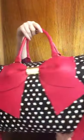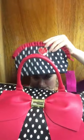So this set, you can see it's still brand new. I still have the plastic over here. She's really cute. So its mate is this Weekender bag. How adorable is this bag? A lot of my bags I actually stuff with paper so that it holds their shape, as you can see. And this one is no exception, but she matches this cute little baggie. I think I put this inside there. I think that'd be smart so that when I go to use this bag, I have it.